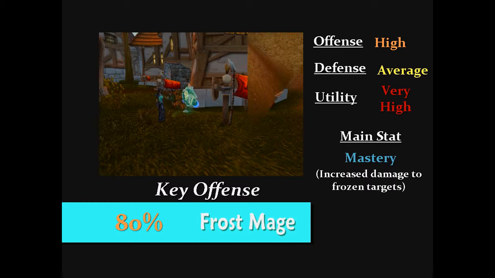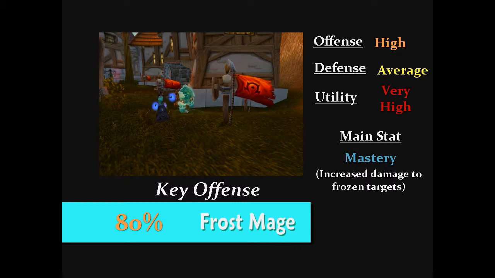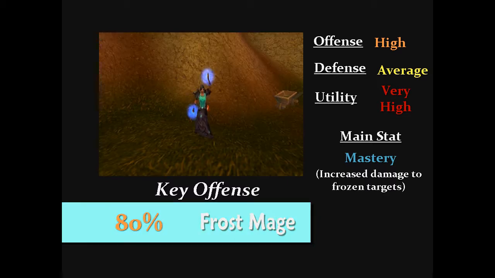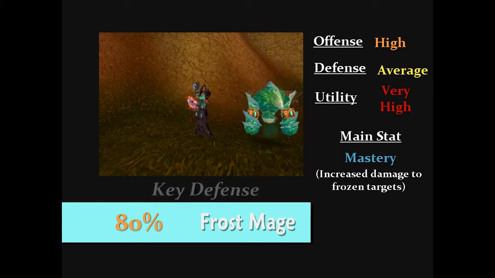Kiting while dealing high amounts of burst damage to frozen targets. Icy Veins. Increases casting speed by 20%. Decreases all casting time lost from damage. Ice Lance. Instant ice spell. Can be used in conjunction with Fingers of Frost for increased damage as if the target was frozen, whether actually frozen or not. Water Elemental. For extra damage.